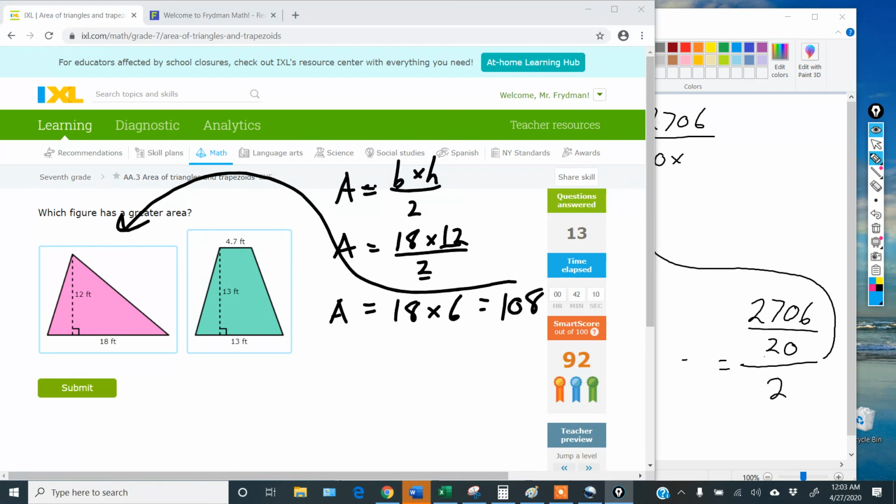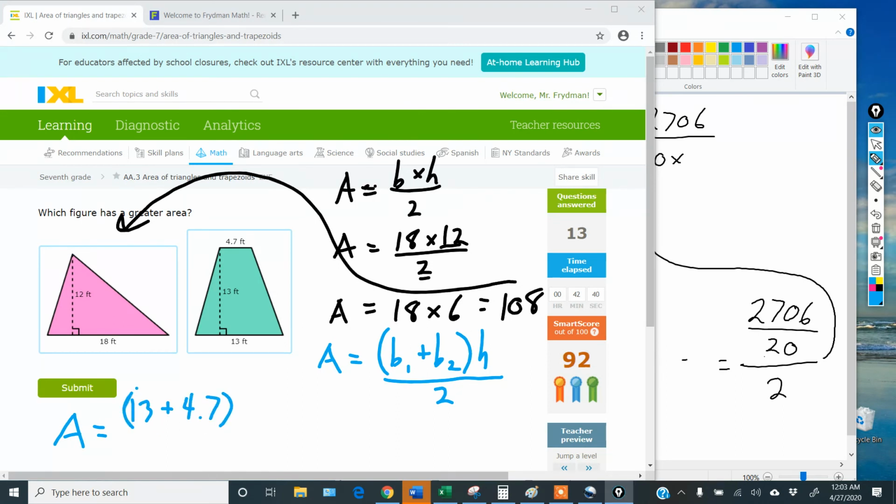Now the area of the other one, the trapezoid, now we have to use the trapezoid formula, which is similar to a triangle, but we're just adding the two bases first. So we have, I'm going to put that over here because I know I'm going to run out of space. So we have 13 plus 4.7 times another 13, because the base was 13 and the height also just coincidentally was also 13. We're going to divide all of that by 2. All right, so for this one, we have 13 plus 4.7 is 17.7. We're going to multiply that by 13, and then we're going to divide that by 2.